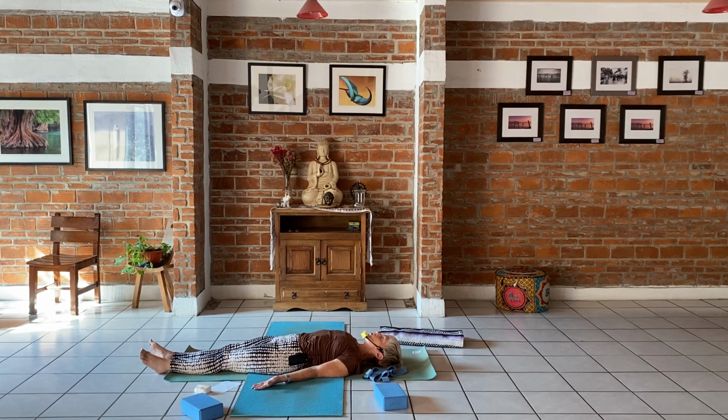I'm going to have you press your arms into the floor. Lift the shoulders slightly. Press the shoulder blades down your back, allowing the chest to open. Then come back down to rest on the floor, relaxing the feet and the legs, relaxing the arms and your torso. You have the option here once again to place a hand or maybe even a pillow or a block on your tummy.